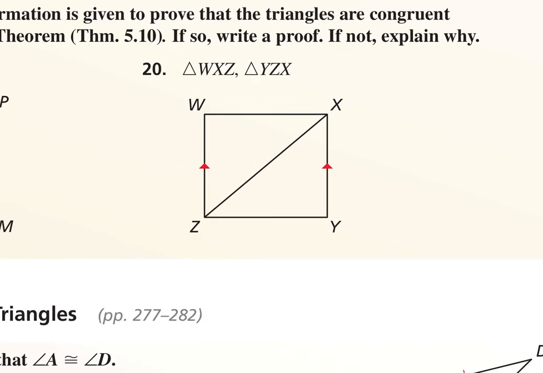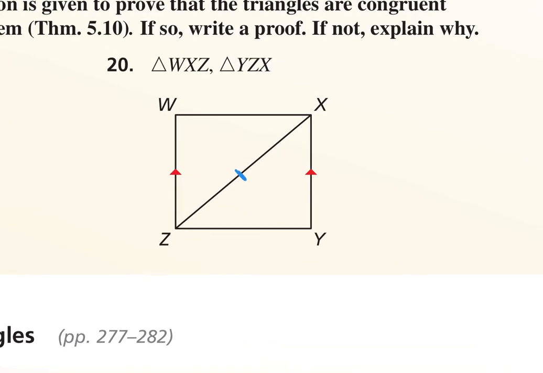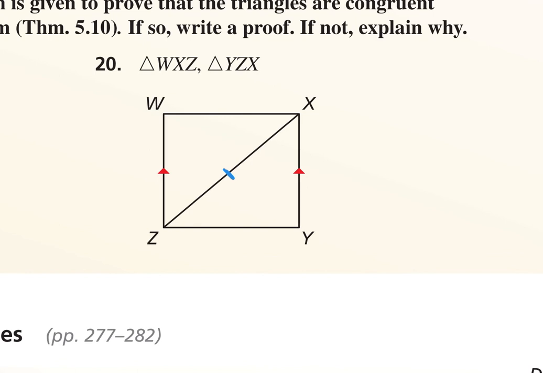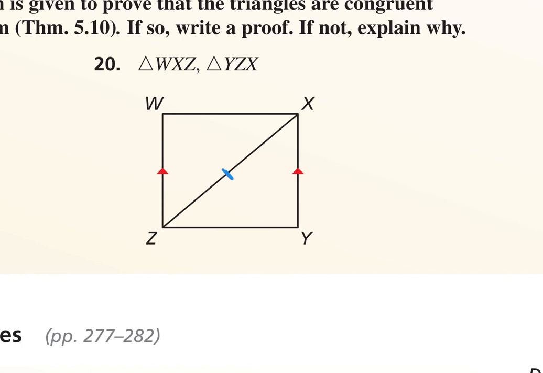That's hard. What'd you do? You did the reflexive side, yes? I did that. Okay. CW is parallel to XY as the given. Yeah. And then I put that the angle of WZX is equal to YXZ because it's alternate interior. Yep. And then I did WXZ. Yeah, so you can't do those.